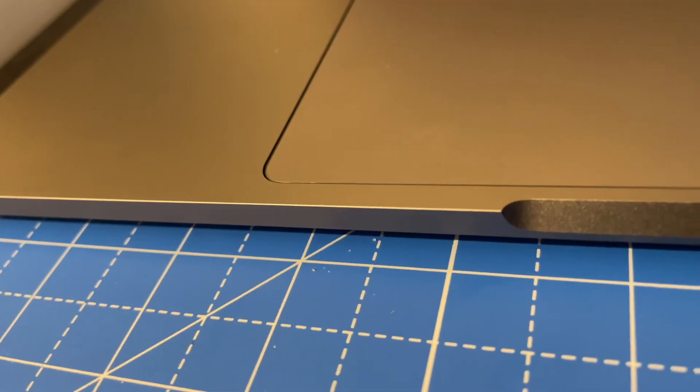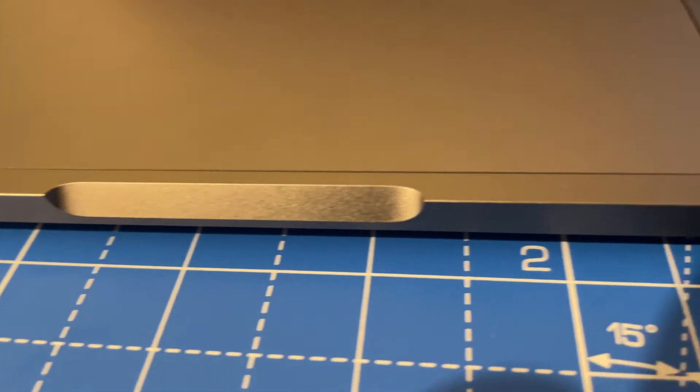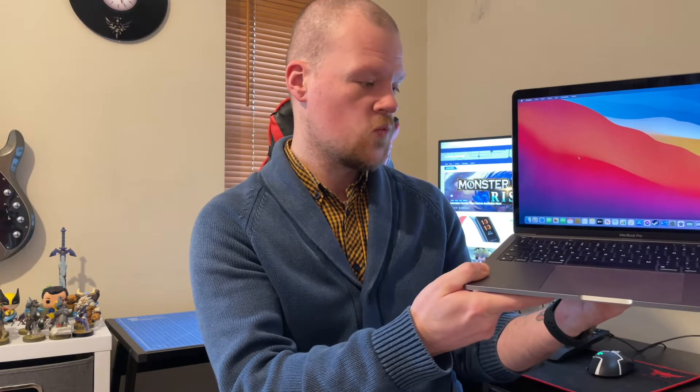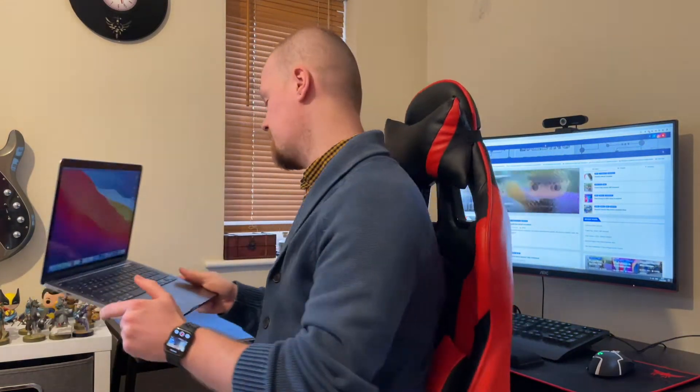And that is the only negative about it. No, it's not — I've lied. One other negative I don't like, and I'll zoom in later, is these little corners and the edge. It's like it's designed to just cut your hands if you use it for too long. Sean did mention that the Air has a slight wedge to it, which would be a bonus. But apart from that, those are the only dislikes.